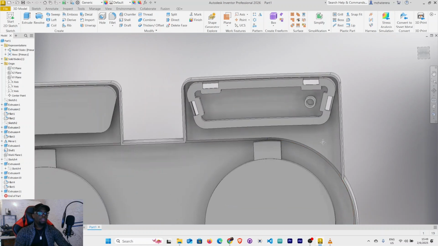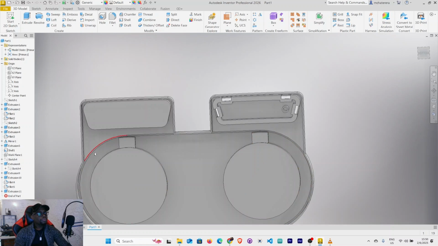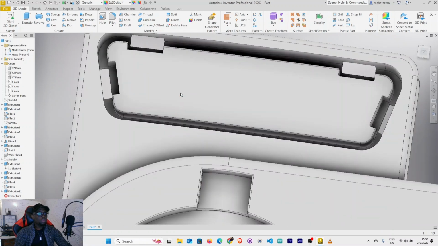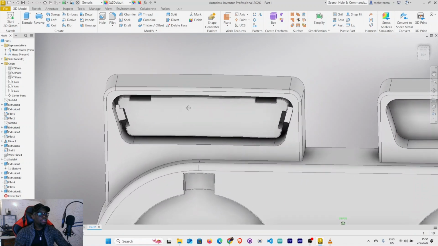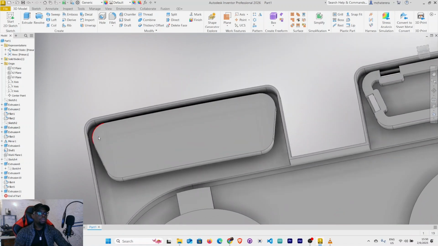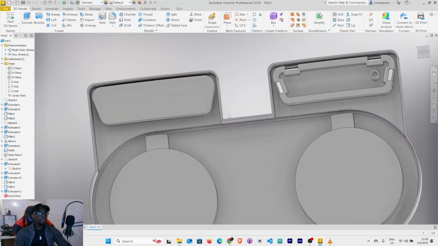Now let's mirror these features. The first feature that we want to mirror, okay, shows extrusion here.